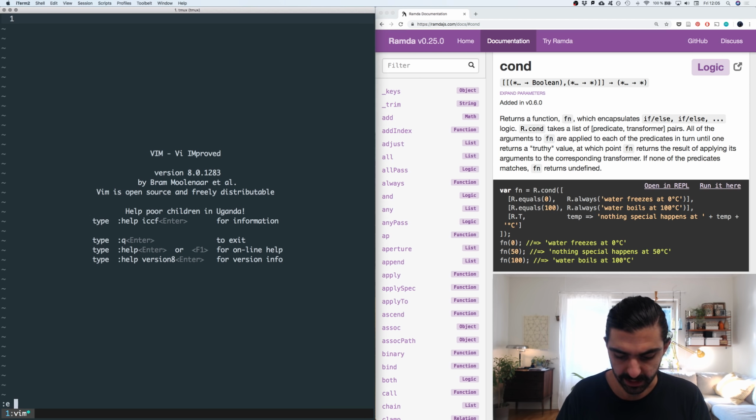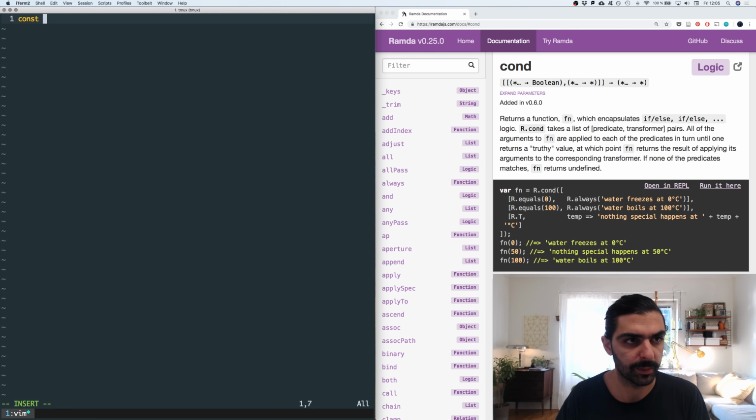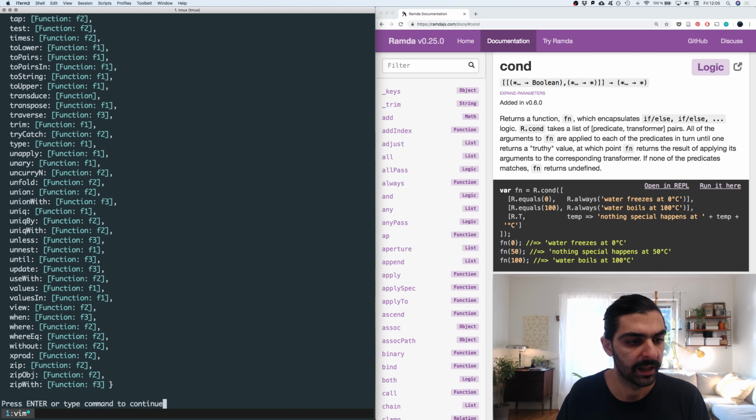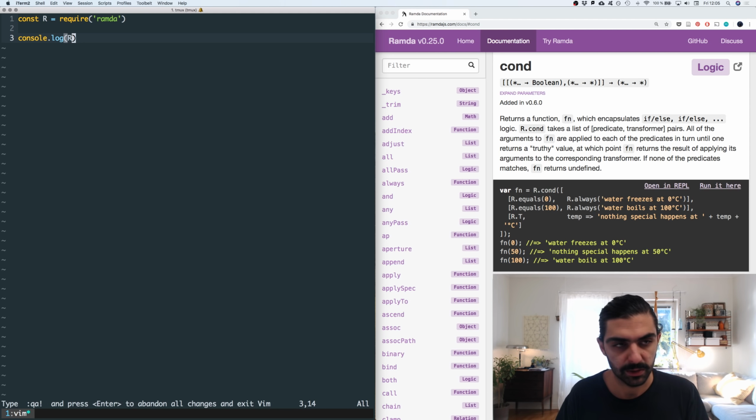Let's open up the file main.js that we've worked with before, and let's just start by requiring Ramda. Then let's console log this R just to see that we have required Ramda appropriately. And let me map a keystroke to running node on this particular file so that I can quickly run it. Okay, we run that and we can see that we get all the functions of Ramda. So far so good, right? Now we have some place where we can write code.